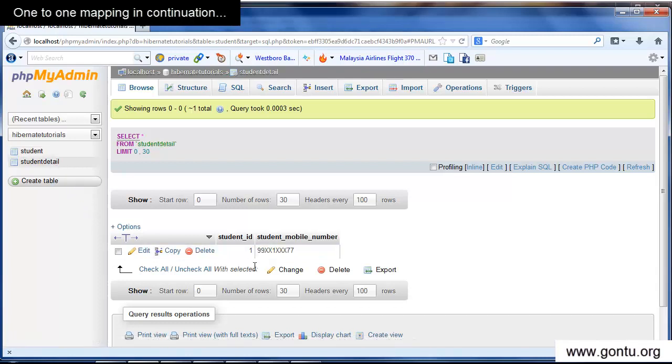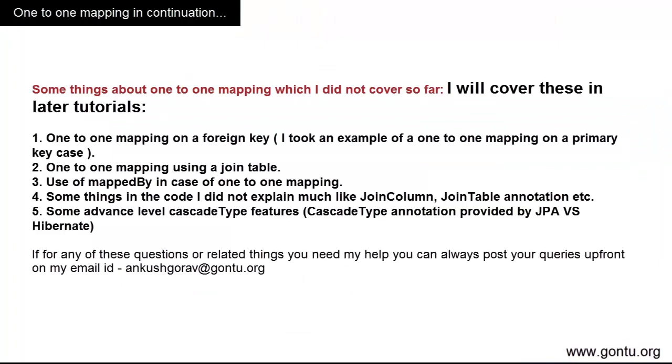There are many other important things I have not discussed yet, like establishing a one-to-one mapping for parent and child tables in alternate ways, or cases where Hibernate will use a third table for mapping parent and child records, and some advanced cascade type options — which I will cover in later tutorials in the Hibernate series. In the next tutorial, we will learn what is a one-to-many or many-to-one relationship. A big thank you for liking my tutorials — your feedback and comments make me upload more. Please like this video if it helped you, and don't forget to subscribe to my YouTube channel CON2 Series.